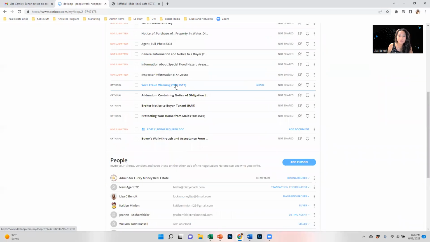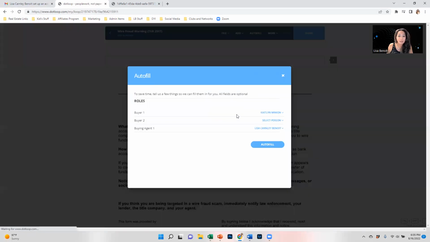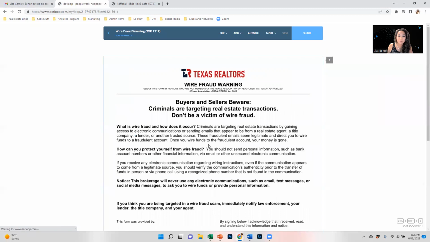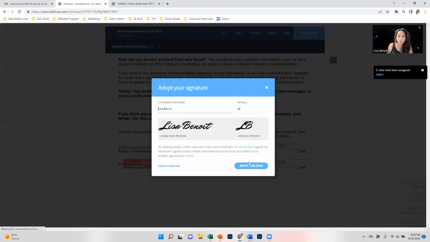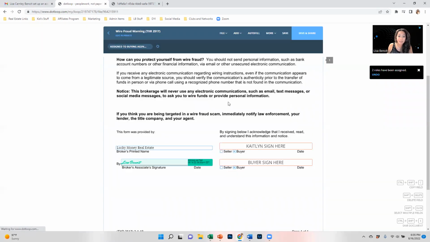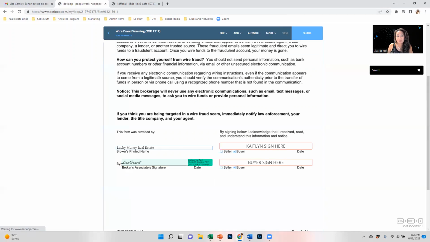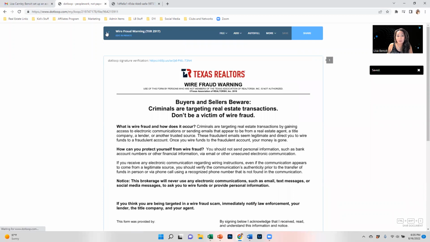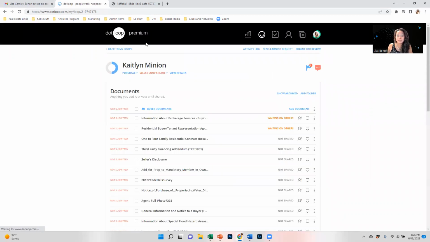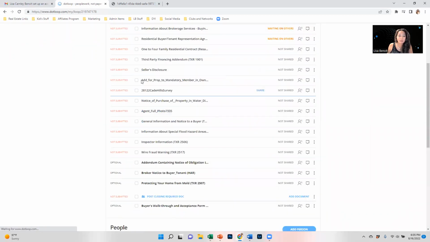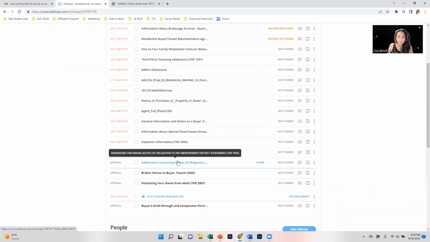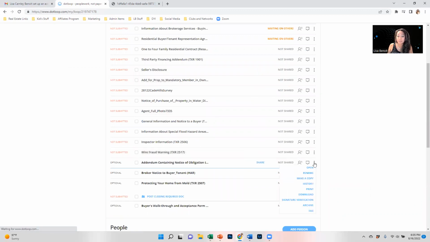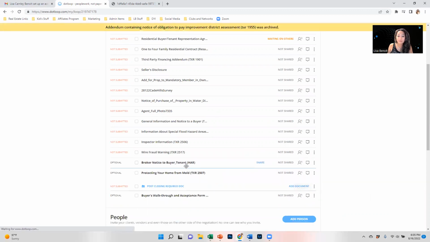I am suggesting that you get one. Wire fraud, a lot of fraud going on right now. So I definitely want to make sure she doesn't wire information into the wrong place. There's not a lot to sign. Caitlin's name's right there. So I'm just going to, there's not any information to fill. So if you see me sign things, that's because there's not anything important there. This is a PID. That should be the listing agent's responsibility to give to me. So I'm just going to go ahead and archive that.